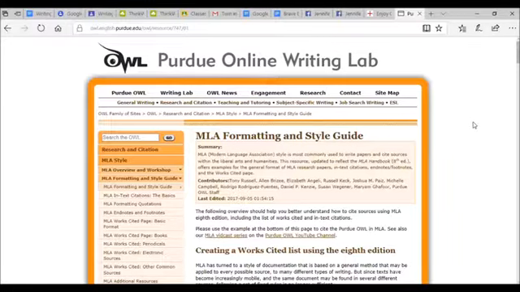In order to make this video as useful as possible and to make the best use of your time, please pause the video and open up a Word document so that you can set your document up as we go along. There are very many details that are specific to MLA, and you won't remember all of them. So in order not to have to watch this twice, pause it now and open up a Word document. And as you watch the video and see what I'm going to do to set up my document, you can pause the video each time and you can do the actions that I'm going to tell you about.